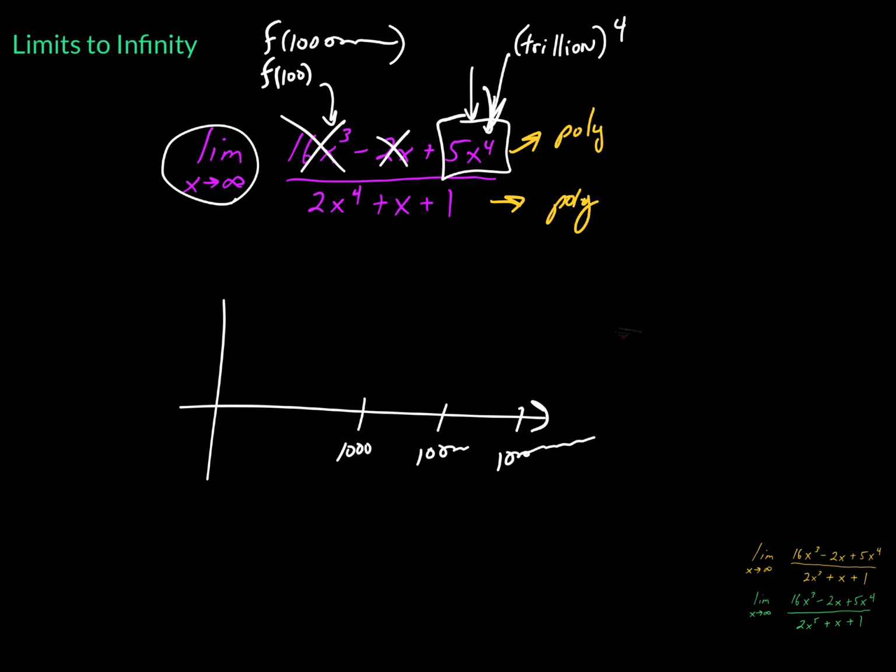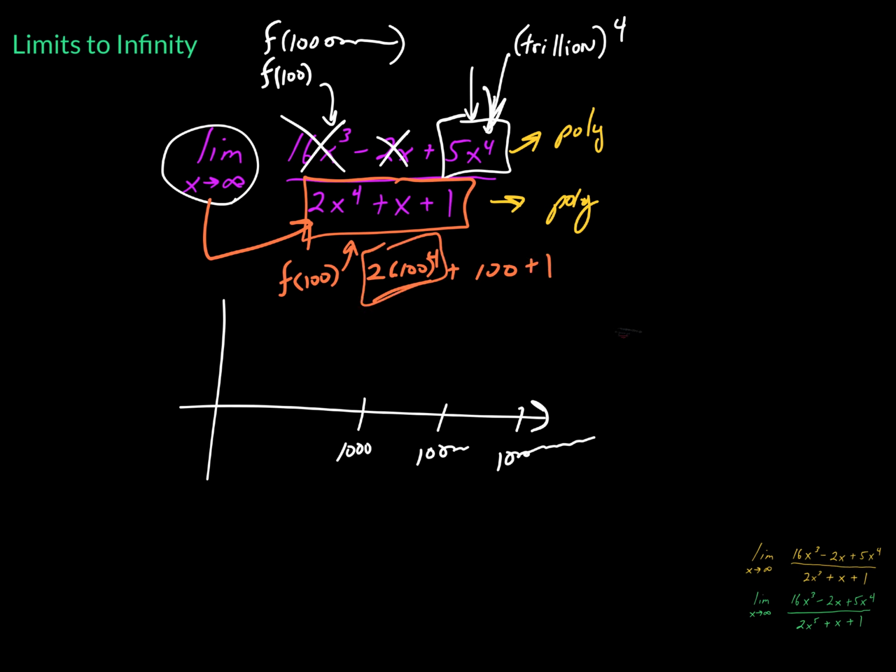Same thing downstairs. This is a different polynomial, but we're doing the same thing. We're evaluating it as x keeps getting bigger and bigger. So again, let's think of the same thing. When you plug in 100, this right here would be 2 times 100 times 100 times 100 times 100. Wow. This one, if you plug it in, is just 100. And this is just 1. This number gets so big so quick, these two become irrelevant. In fact, the larger x becomes, every single time it gets bigger, the less relevant these two become.